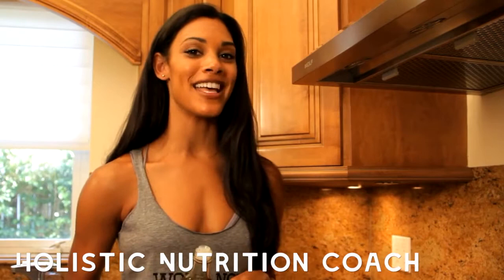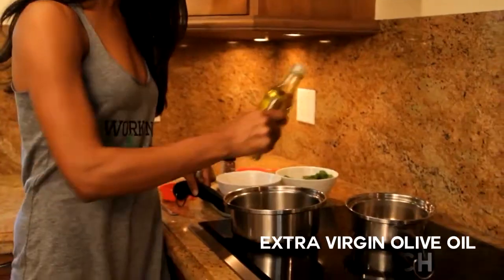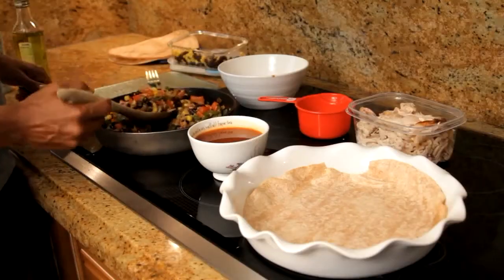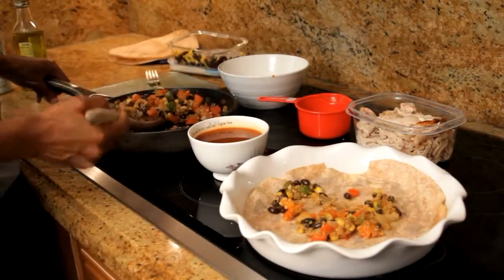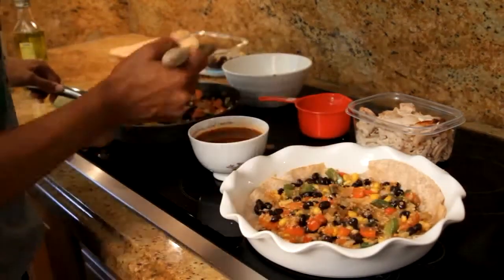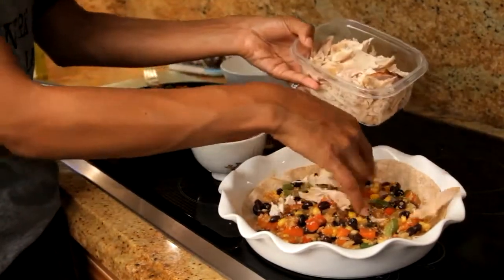I'm about to show you how to cook a sweet and savory quinoa at the exact same time. We start out with a little extra virgin olive oil in both pans. Now we're ready to build our casserole. We'll start with a spoonful of the black bean mixture on the bottom. And then we'll take pieces of our rotisserie chicken and we'll layer that on top as well.